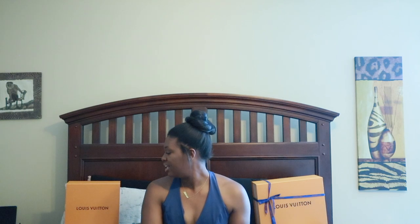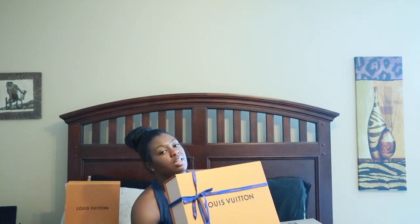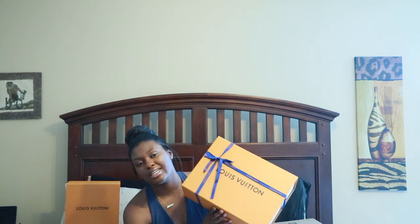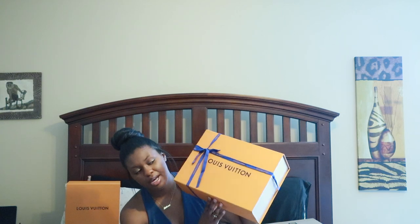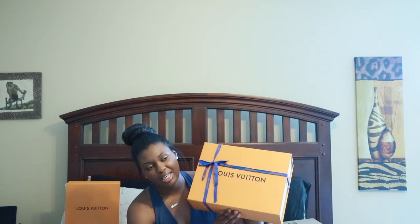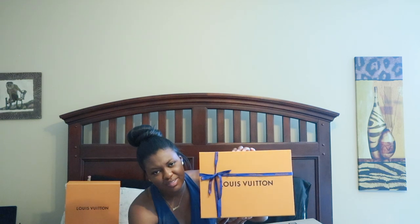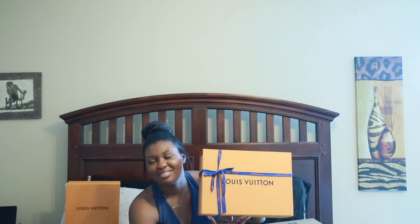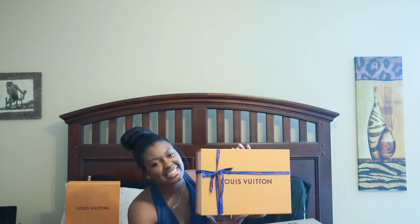Next up is, I'll do this one next. So we'll go back to chronological order. We did technically get this one before that one. So this one is for me and my mom to share again. She bought this, I didn't. But it's a bag that I really like, so we're gonna share it, but it doesn't make sense to get two of them, of course, for the price. So I have a feeling that I'll be wearing it more, but you will see.